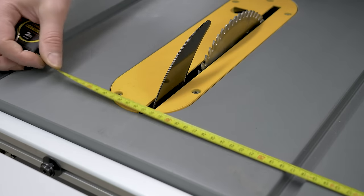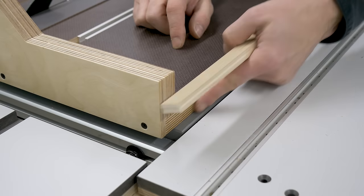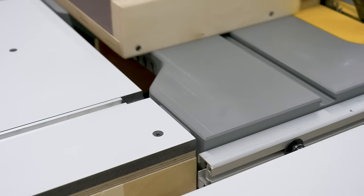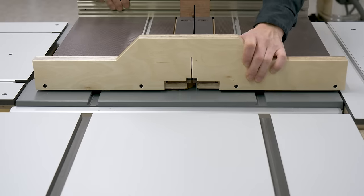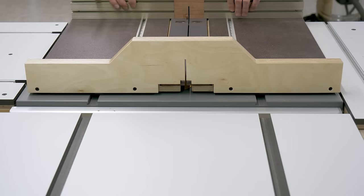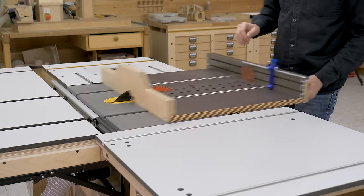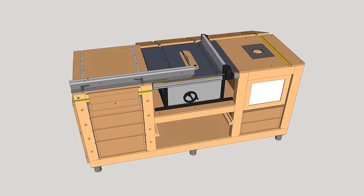There's one last consideration I'd like to talk about. The blade in these kinds of saws isn't usually at the center of the work table — in this case there's a 10mm difference. The design of the plans has a central cut right in the center of the base, but by using it in this saw, the sled would be slightly off-center to one side. I've modified the design on the fly while making it so that the sled would be centered with the work table. Both systems are perfectly valid. That's all for today — in a few days I'll post a new video showing everything this mobile workbench can offer, including how to make the drawers and any other missing accessories.